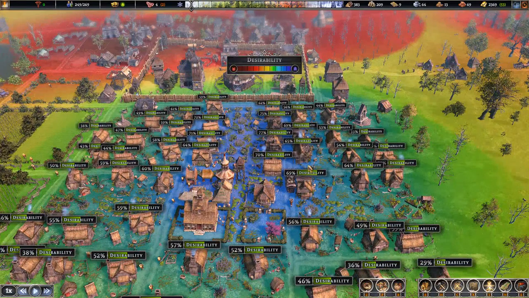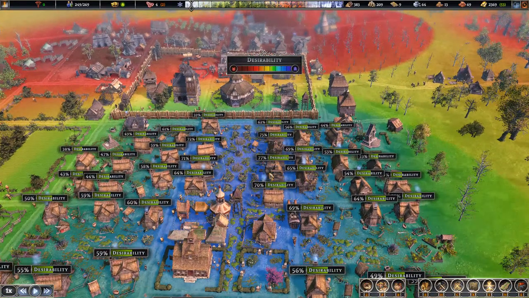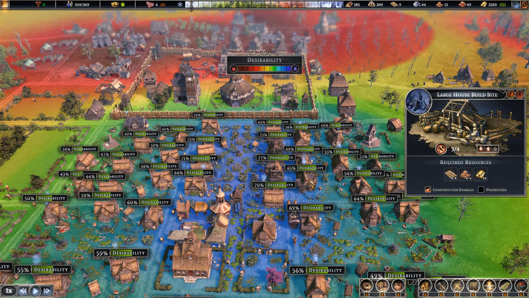Kids, cover your ears. But you can see some of these houses, 70 plus desirability, 65 is the threshold to upgrade from so you start as a shelter, and above 30% desirability, you go up to a homestead. Most of these are homesteads. And then when you get above 65% talent center level 3, and you got to have a bunch of stuff.